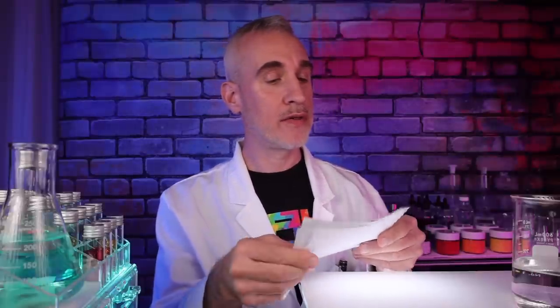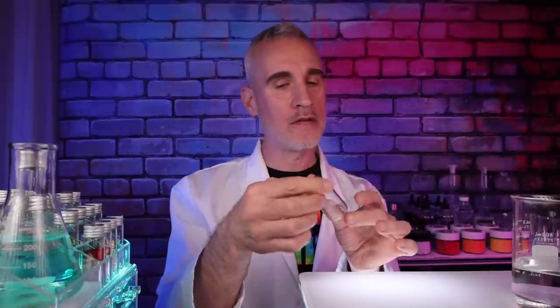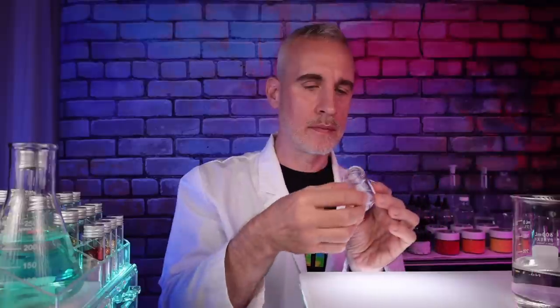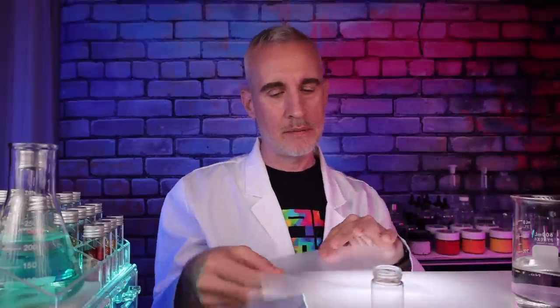The first prescription I'll fill for you is the Yassification Powder. This one is so great. It'll turn anything or anyone into something fabulous. And who doesn't need more fabulousness in the world today? This is a powder, so I will make it in this little vial for you. To keep things tidy, I'm going to put down this piece of paper.